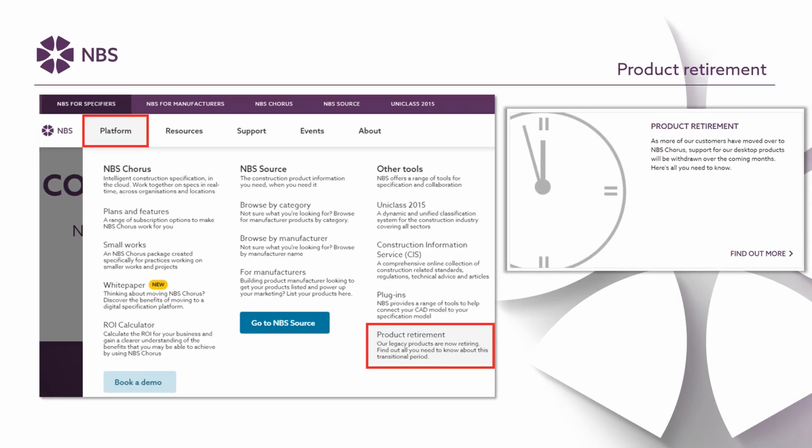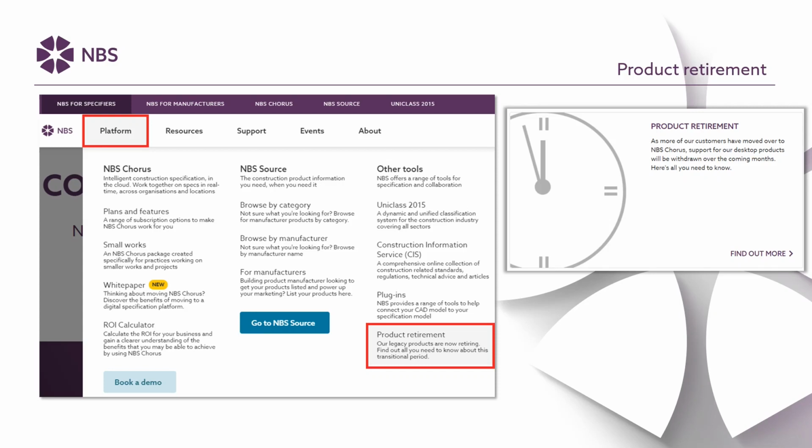As you will no doubt be aware, NBS Building, NBS Landscape and NBS Create will all be retired at the end of this month, and that is also when the support for those products ends. If you haven't already started to import your active specification files from these products into Chorus, then you really should be doing so now.